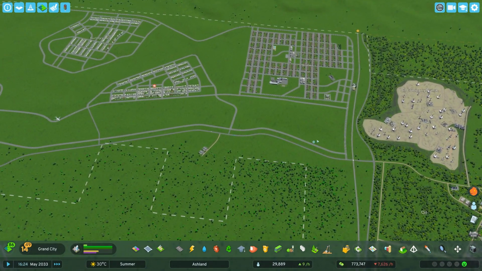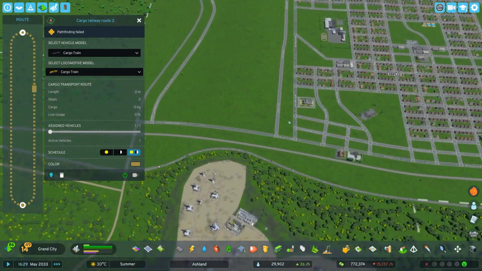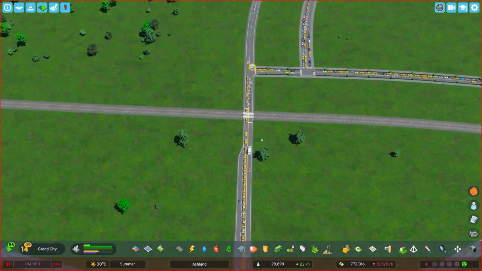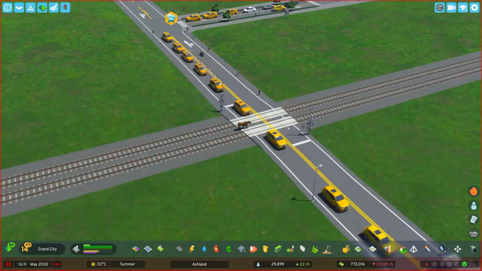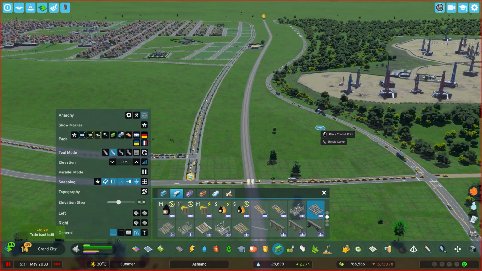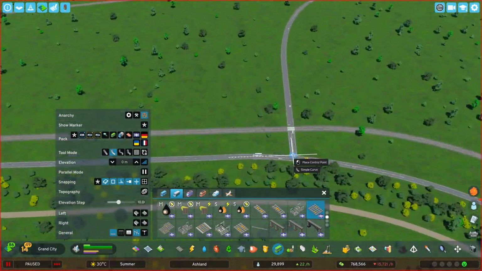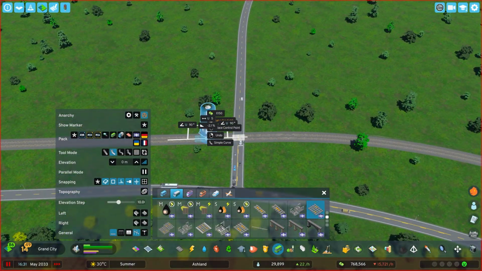There we go. And what is going on with our train connection? Pathfinding failed. I wonder why. What's the issue? Maybe it's this like it was last time, and no, it looks okay for the most part. It definitely looks a bit odd, but we can try and draw this in again. Okay, so I redrew it in and it doesn't seem to be solving the issue.